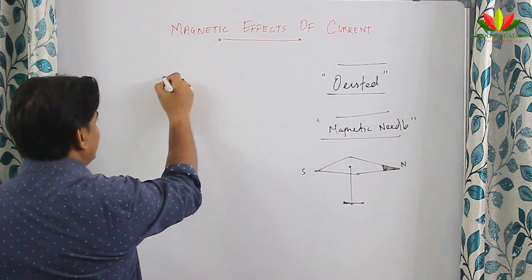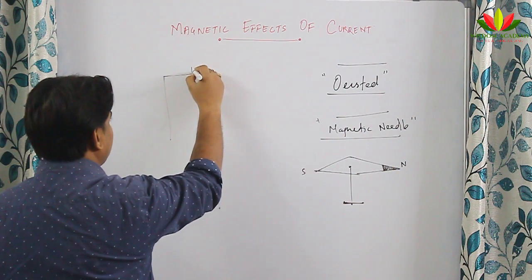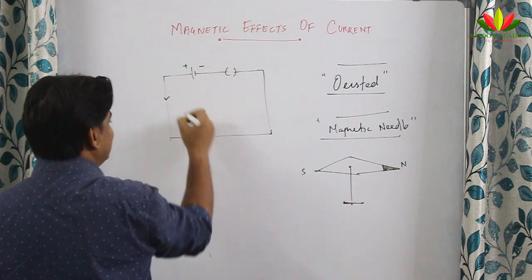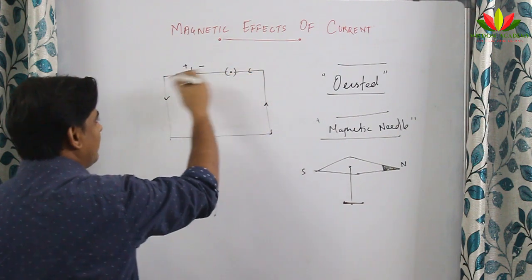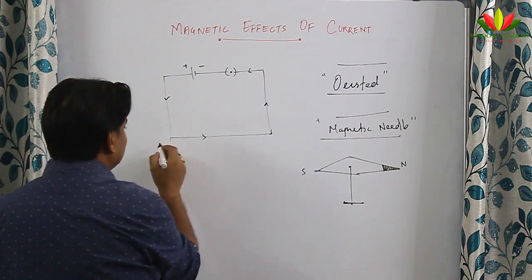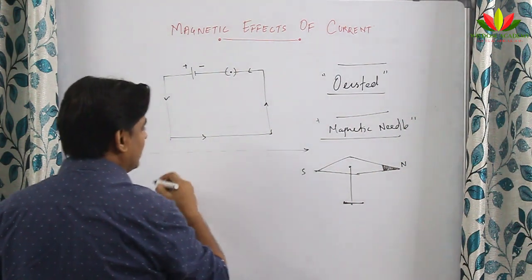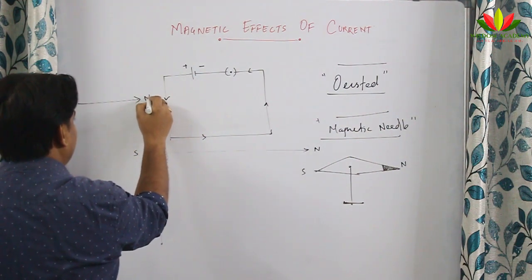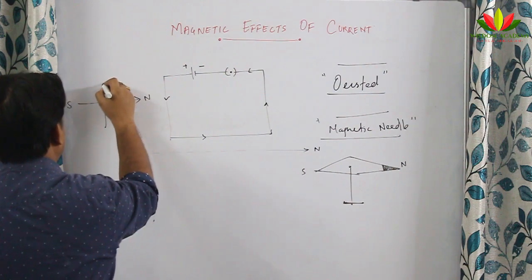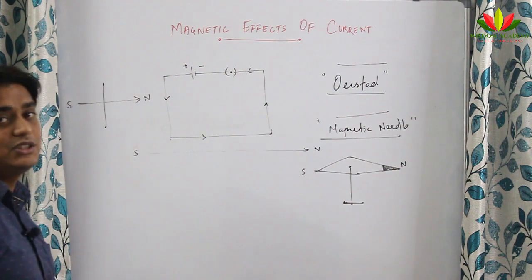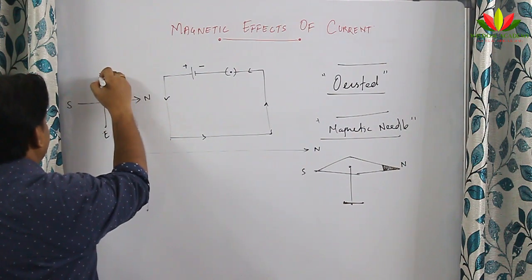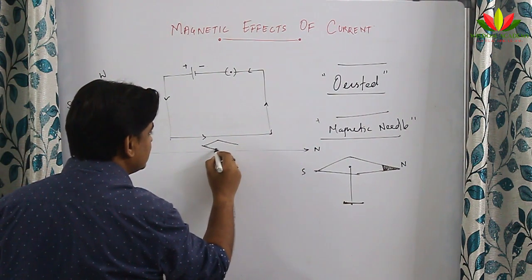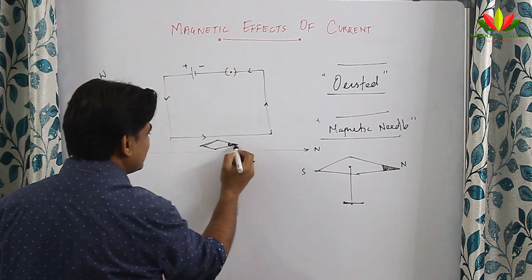He took a basic circuit in which there was current passing. Let me assume a very basic circuit like this. Since the positive terminal is here and negative is here, current will pass in this direction. I hope you can understand this. So when the current was passing in this direction, let this side be the south north direction. If this side I am taking as north and this side as south, then where will the east fall? Here I will have east and here will be west. So what will happen when a magnetic needle is kept like this, with north direction being here?